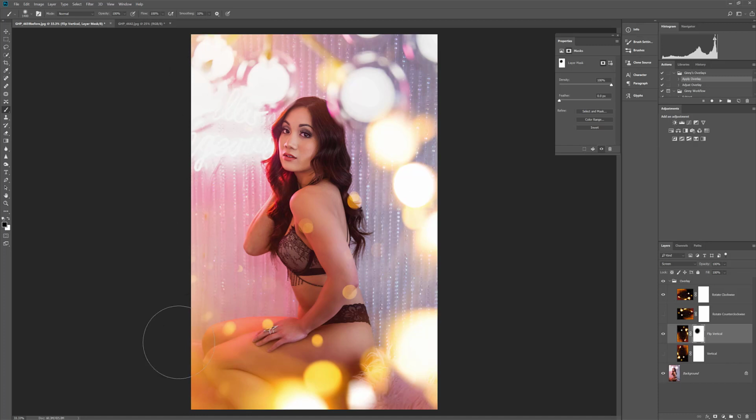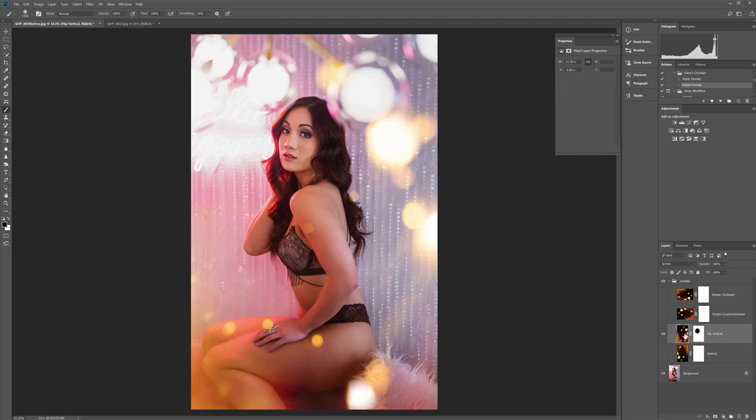And if I got really particular about this image, I might add a little bit more bokeh over here just to balance it, but this was just kind of a quick little tutorial, show you guys how you could apply them. Now another really neat little tool that I gave you guys is my adjust overlay action. And what that does is, I'm gonna go ahead and play it for you so you can see. So I'm gonna click on, let's just take that one off. I'm just gonna leave this one on here, and I'm gonna go ahead and click adjust overlay.